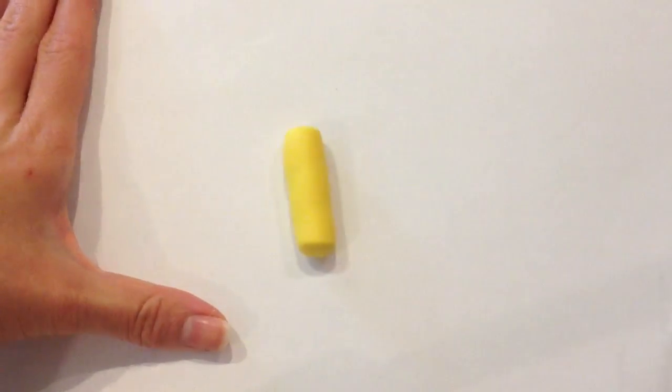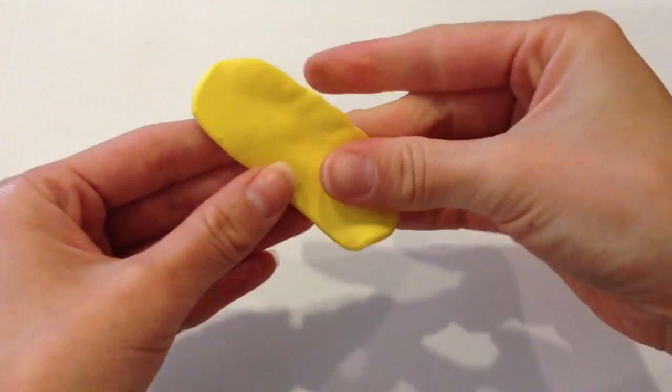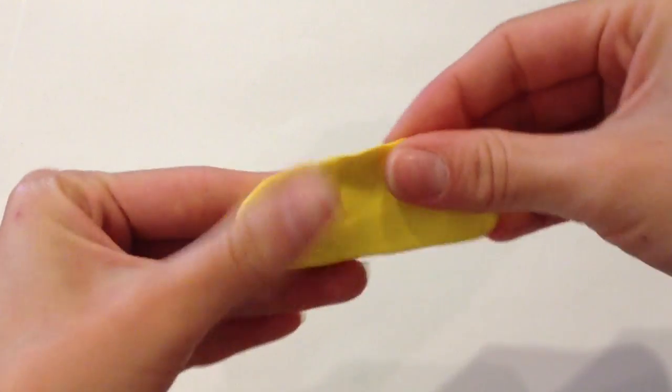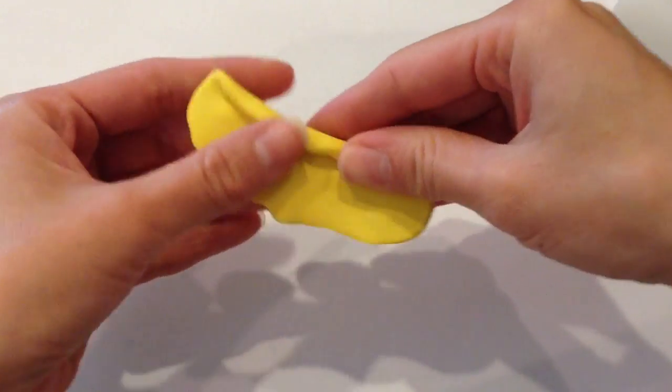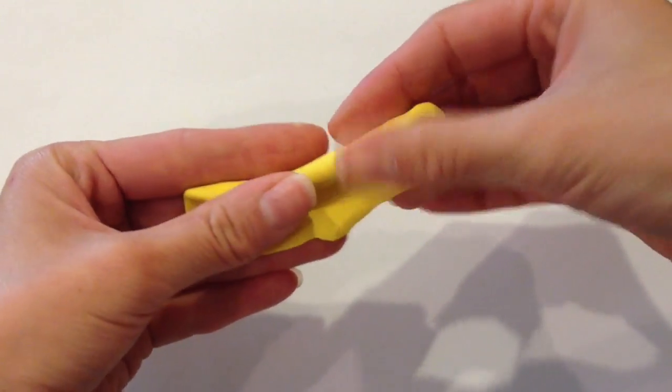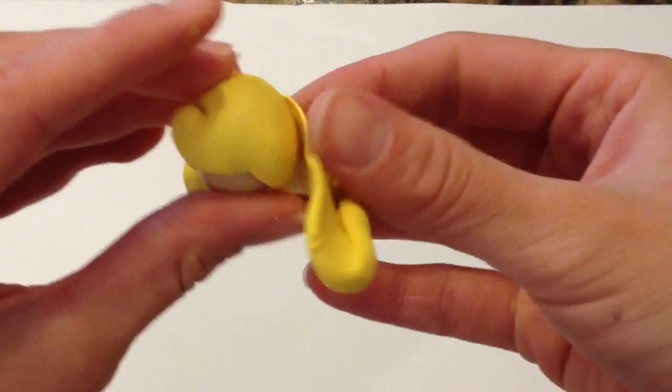For the rest of her hair, you're going to take a yellow piece of clay and you're going to roll this into a cigar shape and flatten it out. And on one side of this clay, you're going to smush it down into a nice thin sheet. The thinner edge will make it easier to attach to her hair. On the thick side, you're going to roll this up. This roll will help form her luscious curls on the bottom.